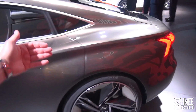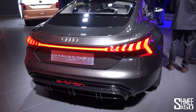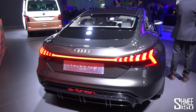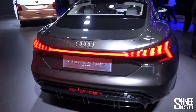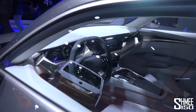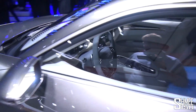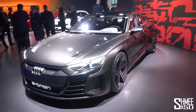Look at the size of those rear arches, the way they're pronounced. Look at that light bar around the rear as well, even a kind of shaped diffuser to it. Clearly a spoiler that raises up here at the back as well. Yeah, quite nice. Can manage that. If electric cars start working and looking like this, the future is going to be very bright, and that's exactly the purpose of everything that's going on here.